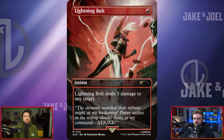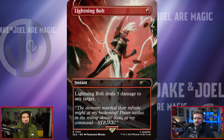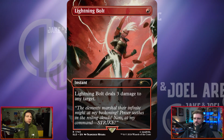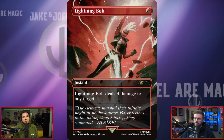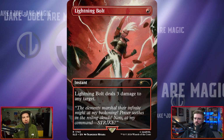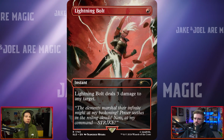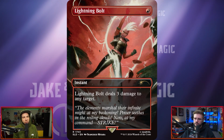It has made it into a Storm Secret Lair. Couldn't be more on theme as far as Storm being able to control the elements and being able to cast the Lightning Bolt. It's very cool. And what's great about this card as well is even though its application is more so for constructed 60 card formats, and you're not going to see it very often at the commander table, it is very much a cEDH card as it hits so much in that format.